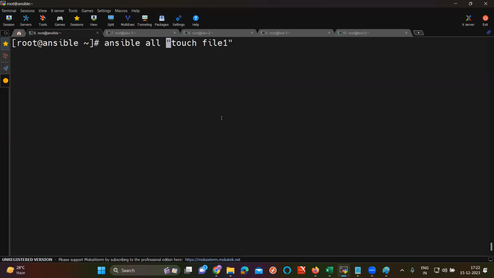Then give -a. -a is the argument. With the help of the Ansible command, I am running the action on all servers. -a means argument. What is the command here? Touch file1. Now this touch file1 command is going to execute on all servers from the Ansible server. Hit enter now.